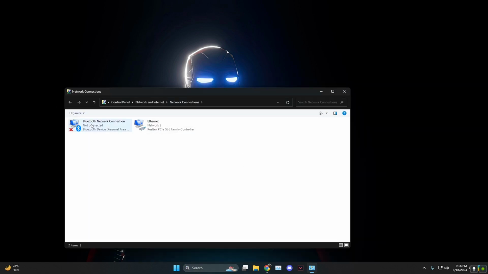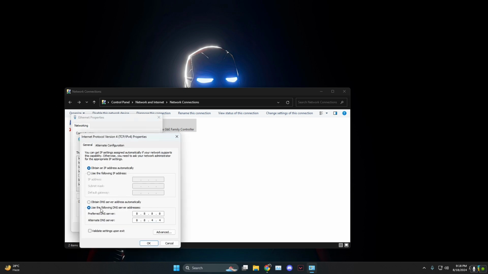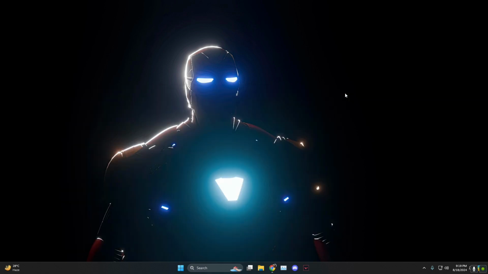Whichever one you're using, whether it be Wi-Fi or Ethernet, right click on that one, head over to properties and then double click on this Internet Protocol version 4, and then maybe your option is this one. You need to click on this one and then type in 8.8.8.8, and then type in 8.8.4.4 and then click on OK.